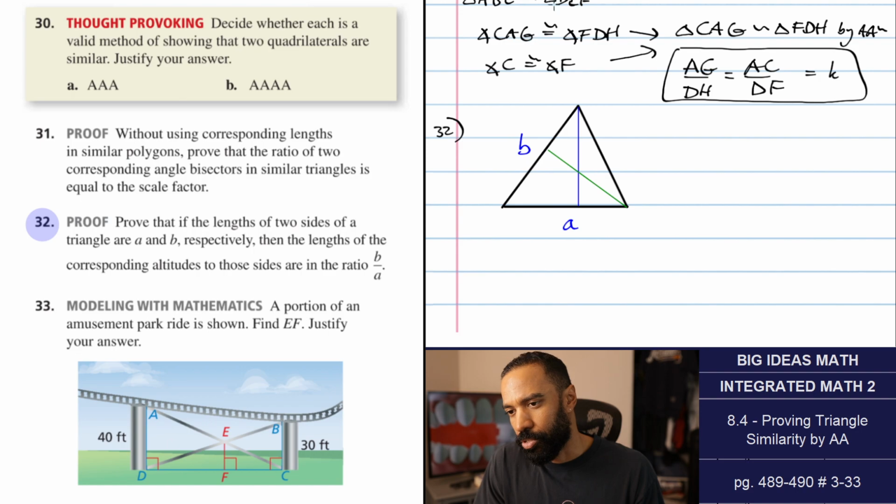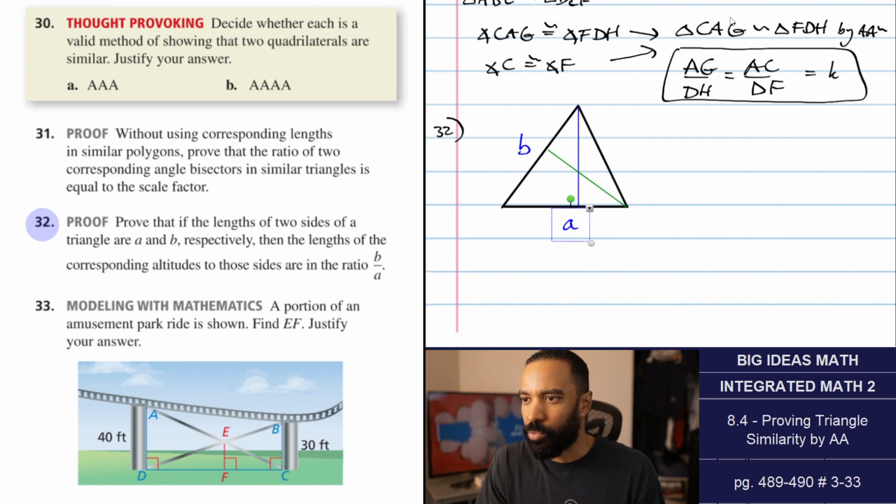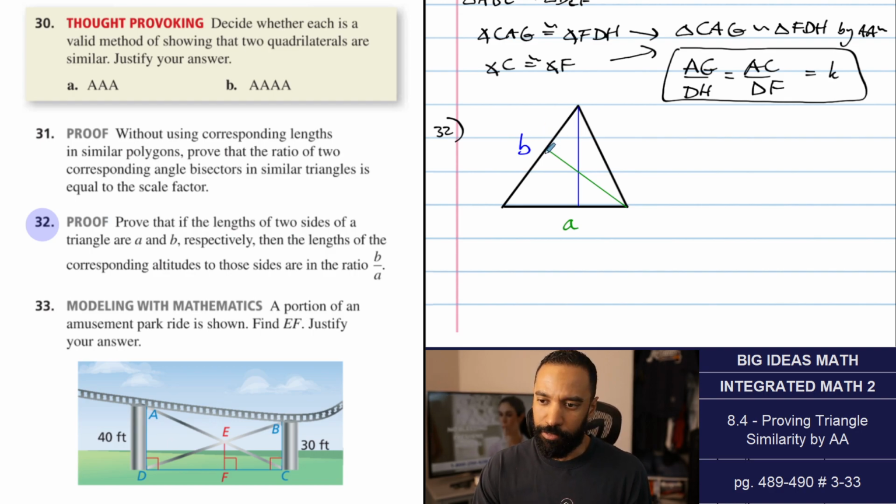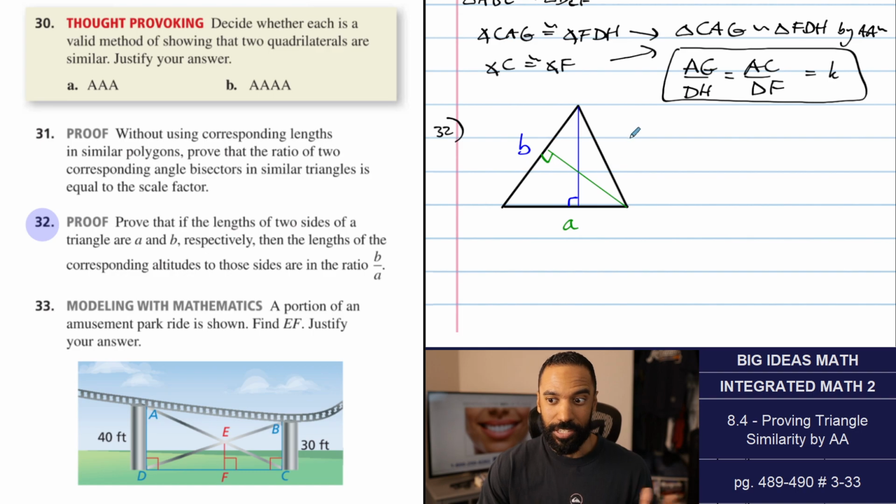What kind of looks like an altitude here? Let me make B in green. Actually, let's do A in green. What's going to probably be more important is that I can make a triangle out of this here. So, okay, check this out. Hold on. I don't know if this is a full answer. I'm asking myself what this has to do with triangle similarity when I don't see two triangles here, but now I actually see a sense of two triangles.